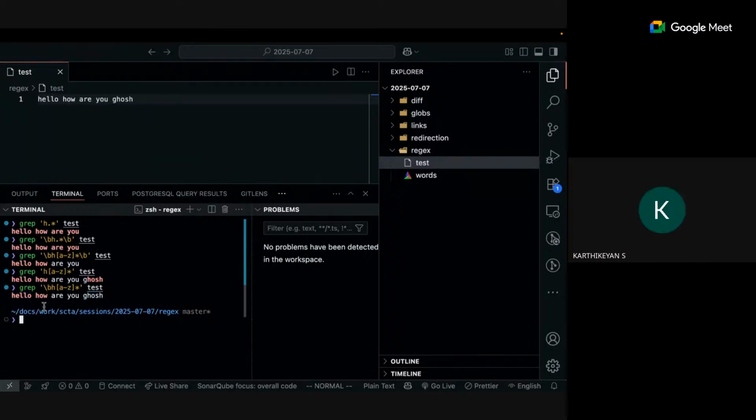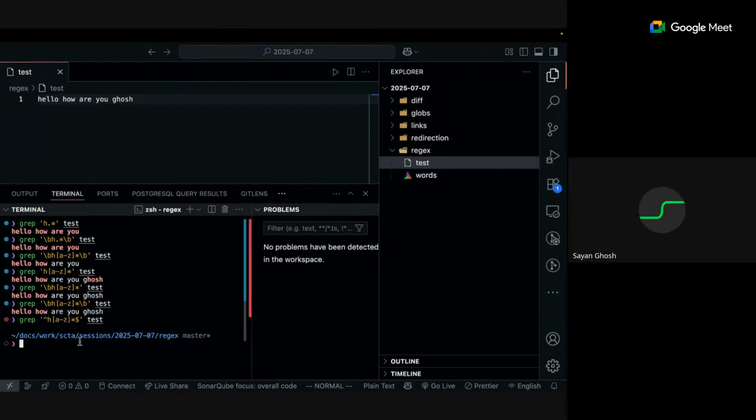Yeah, can you just replace both of these backslash B with caret and dollar? No, that will not work, right? Because that means the entire line should just have this. So you will not get any output. What this means is the line should start with H and then any character, and dollar is the end of the line. So this will not work because you have spaces in between, right? You don't have a single word in this line.